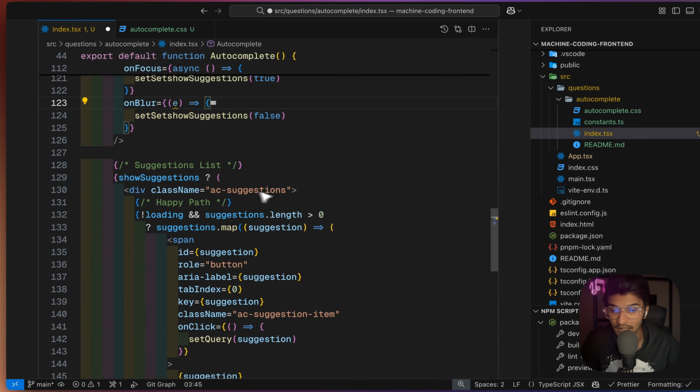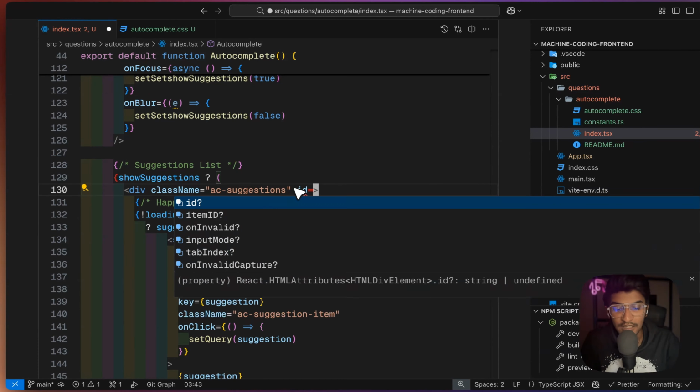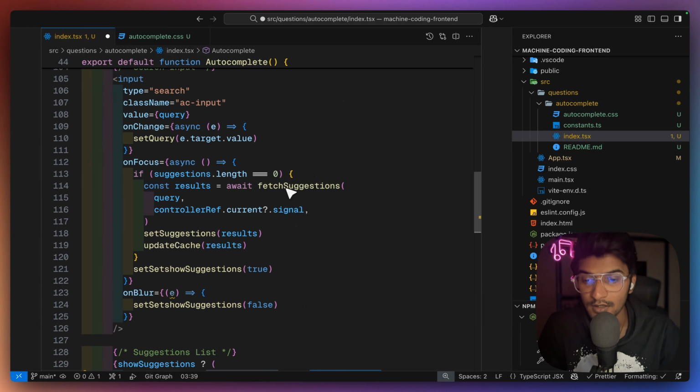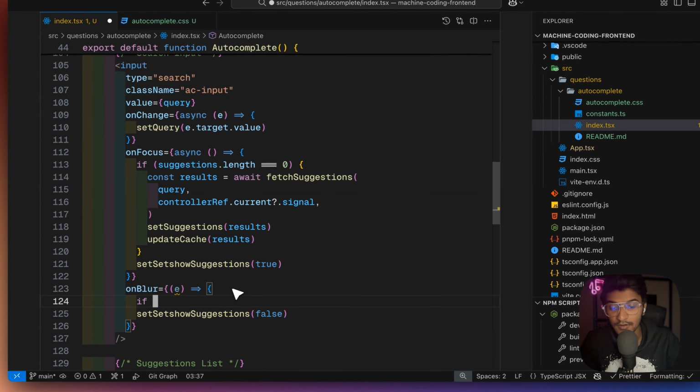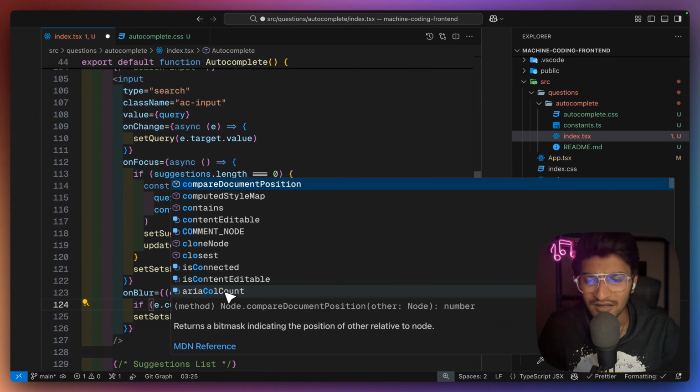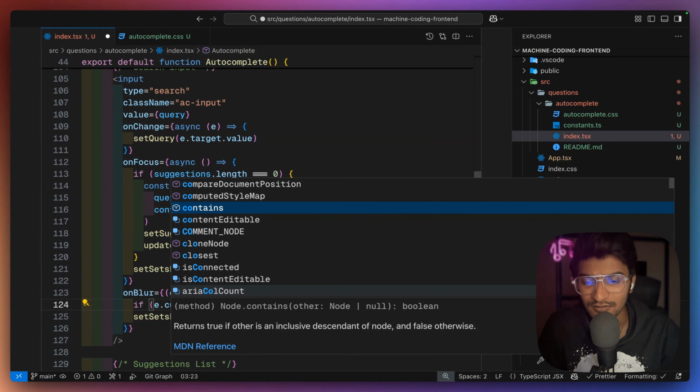Let me give an ID to this as ac-suggestions. When you're blurring out of it, if e dot contains, which returns true if other is an inclusive descendant of the node.